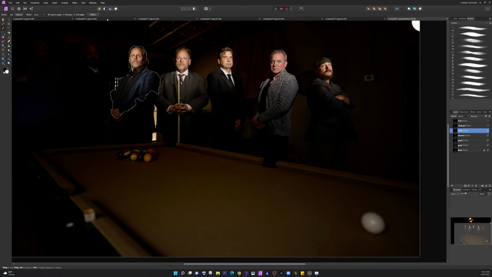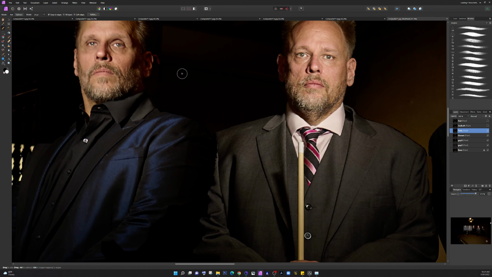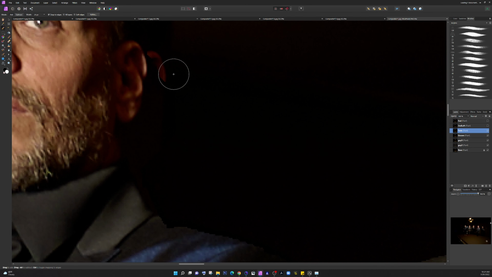There we go. Okay, so now this is where we want to check all of our stuff. I'm gonna deselect. You can see here, you see how his ear is kind of peeking out here? This is why we want to try and align them better, because you may see some ghosting like this, where this is his ear, his hair is pushed back and stuff like that.